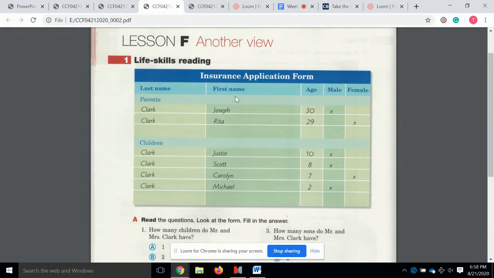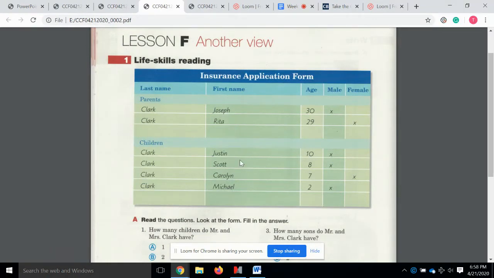And what are the parents' names? Joseph. Joseph is a male, and Rita. Rita is a female. Then we have 4 children, ages 10, 8, 7, and 2. So Justin is 10 years old.